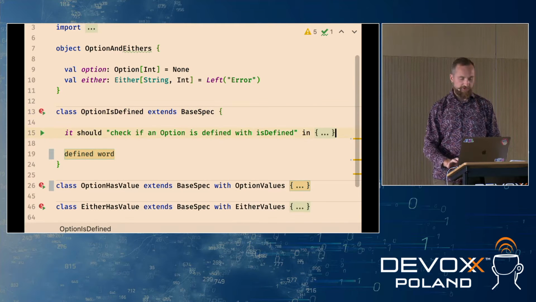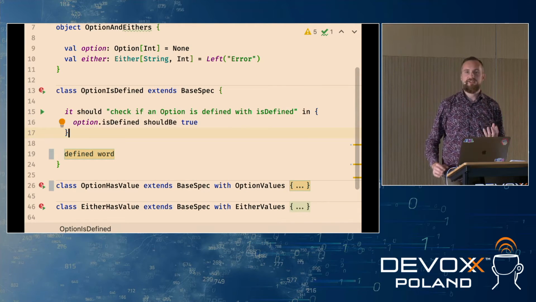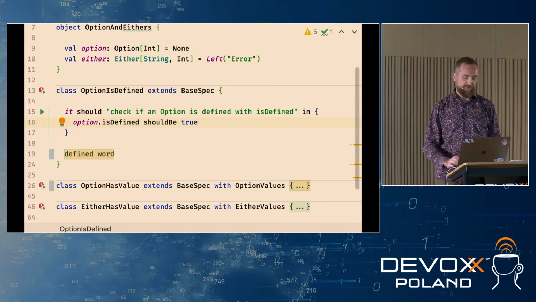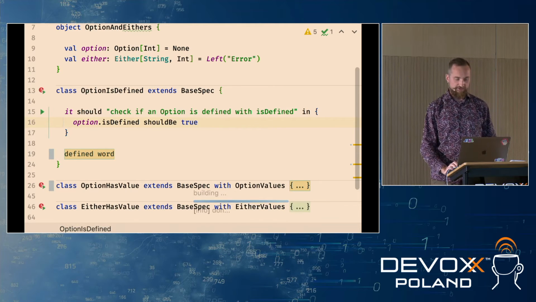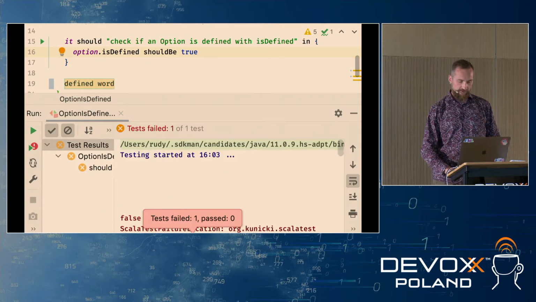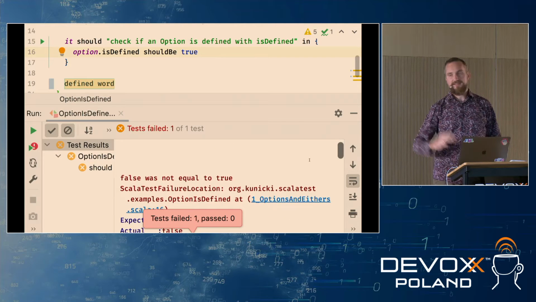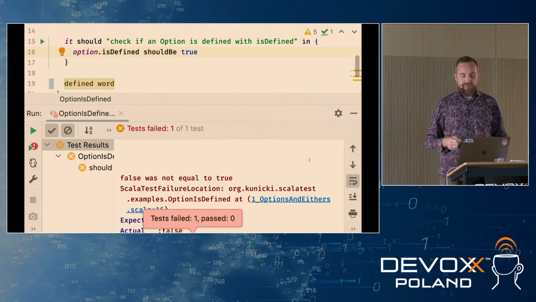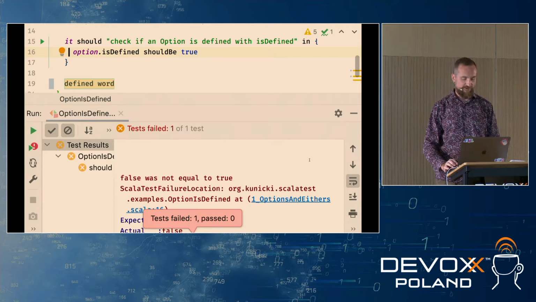So first of all, we want to do a very basic check and see whether an option is defined or not. And one of the most simple ways that can come to your mind is just calling the isDefined method and verifying what the value of this is. So let's run this one and see what the outcome would be. So here you can see, well, the test didn't pass. That's fine, because the option was set to None and we wanted it to be defined. But the error message says that false was not equal to true, which is of course true, but maybe there is a better way to do it and to get a bit more informative error message.